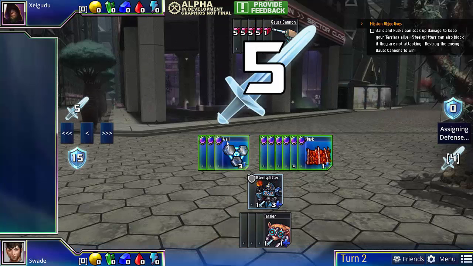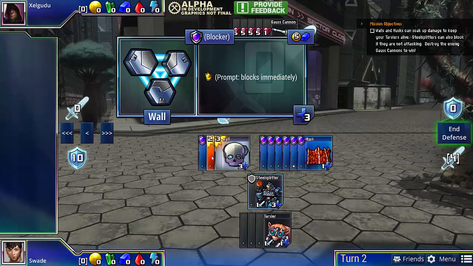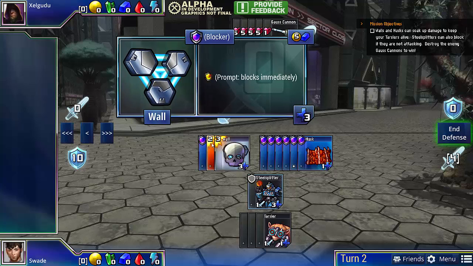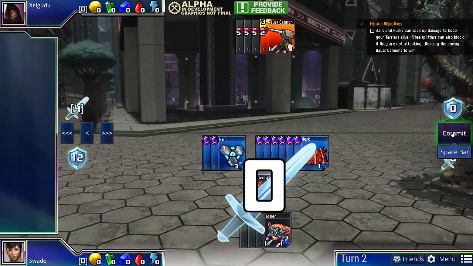Basically, again, units don't die unless they take lethal damage, which means you can absorb up to 2 damage on the wall without the wall dying. This means that every turn, 2 of your opponent's damage is essentially wasted. That 2 damage didn't do any damage to you. So you just want to defend in such a way that ultimately the wall will absorb a maximum of 2 damage. And then slowly you whittle away at your opponent.